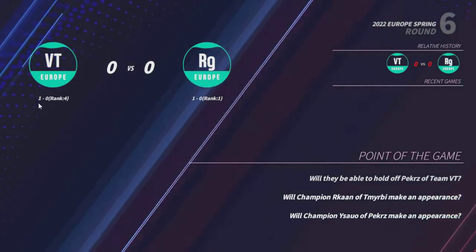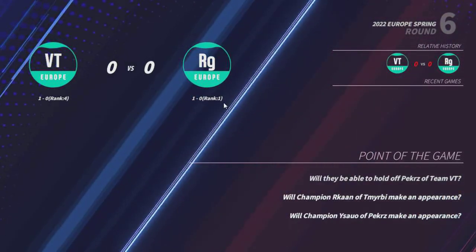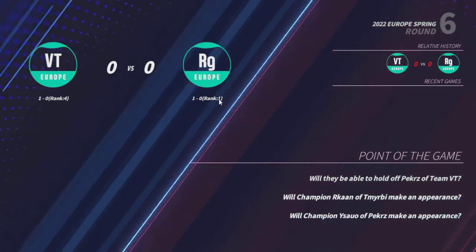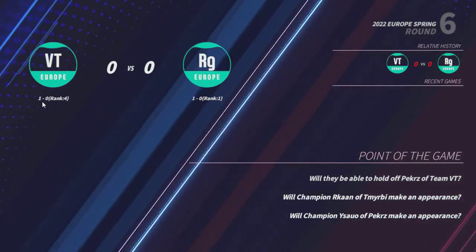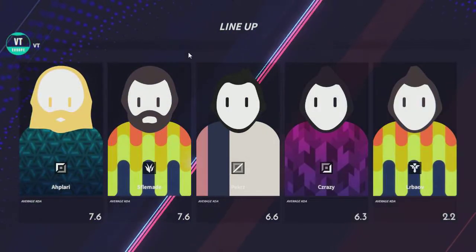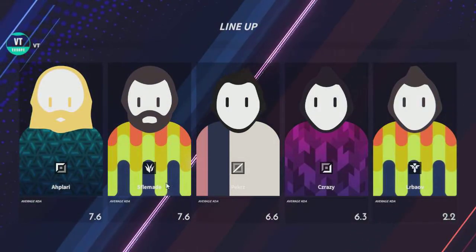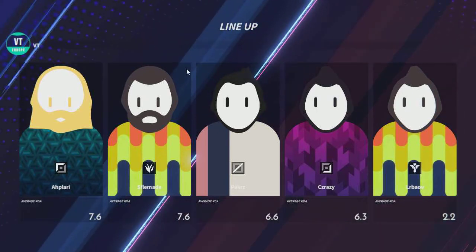So here it shows that we are 1-0, they are 1-0-2, but we are rank 4, they are rank 1, because it's always best of 3, they won 2-0 and I won 2-1, that's why. Okay, so Alfari and Selfmade have 7.6 KDA, holy shit.